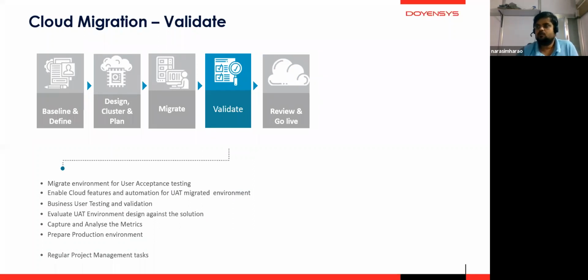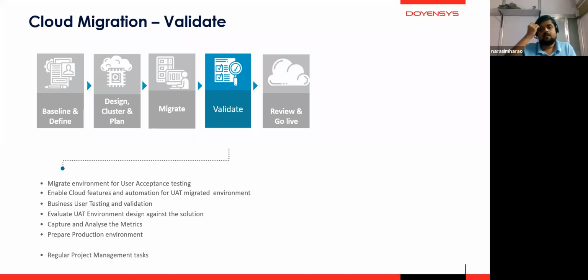One more recommendation with respect to the validate phase. When you do a user acceptance test, we highly recommend doing your DR drill before you go live, if time permits. If you have enough room to do the DR drill, it is better to test your targeted DR design in the UAT phase itself. Generally people focus on taking it to go live once the UAT test is done. That's normal practice, but it's always recommended, if you can do a DR drill before you take it to go live, that's good.